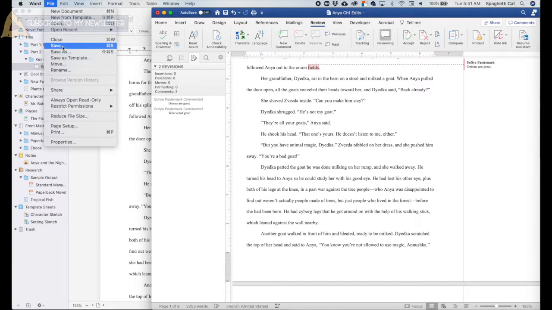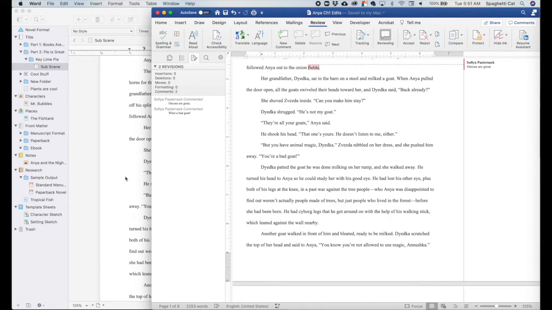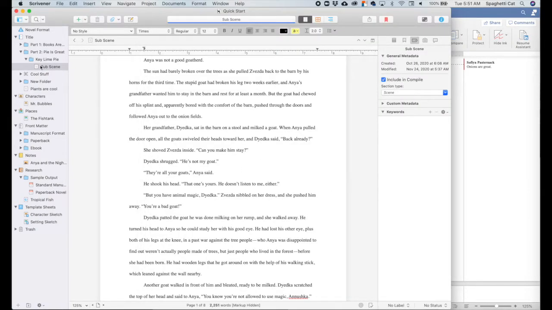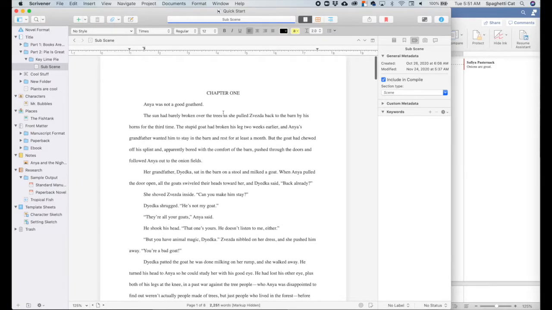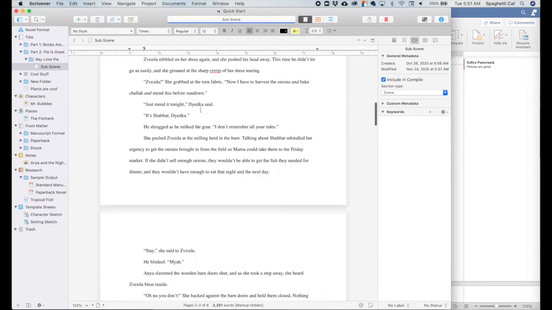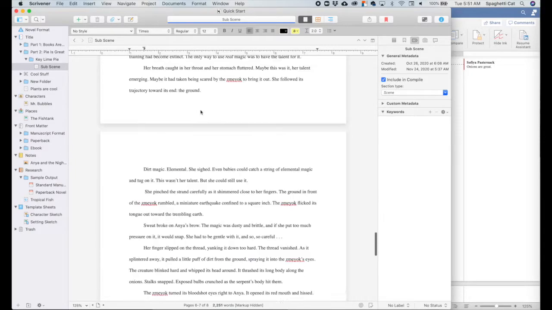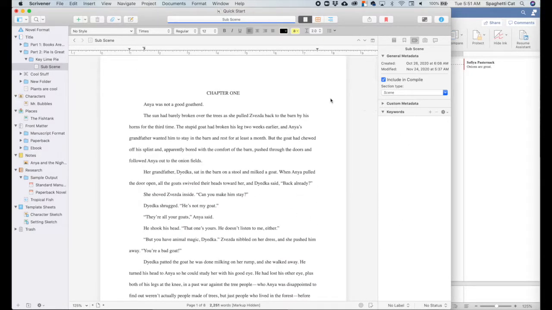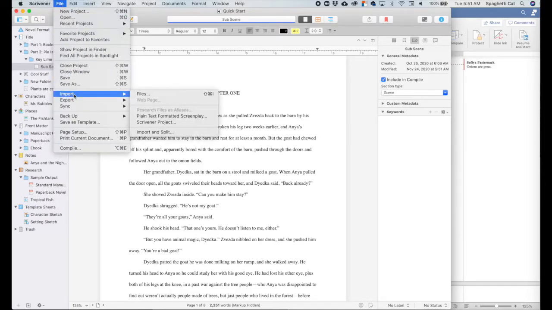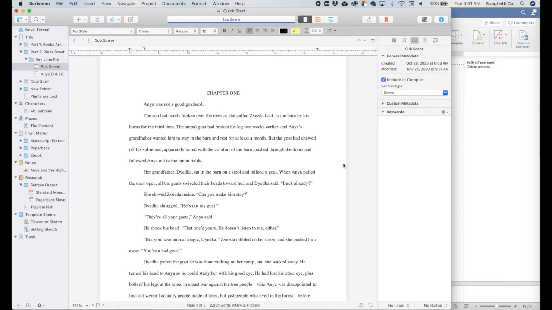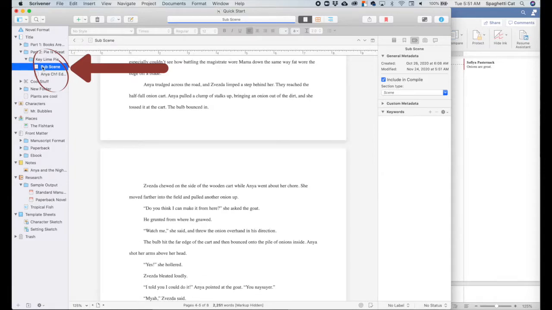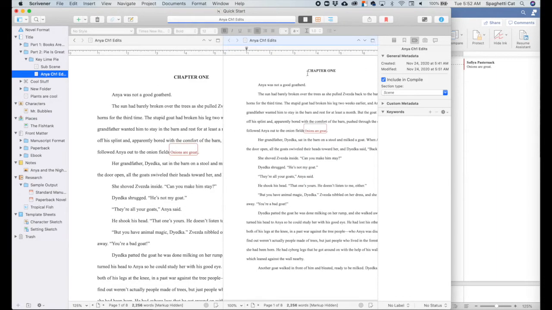Great. Save it. Then I'm going to come in here to my Scrivener. I have the original, unchanged version of the Microsoft Word document in here. There are a couple of different ways you can import. You can go to File, Import, and import a file that way. I imported it, and there it is. Because I was selected on this one, when you import, it just pops it in a document right below that. Then we can open them up side by side.